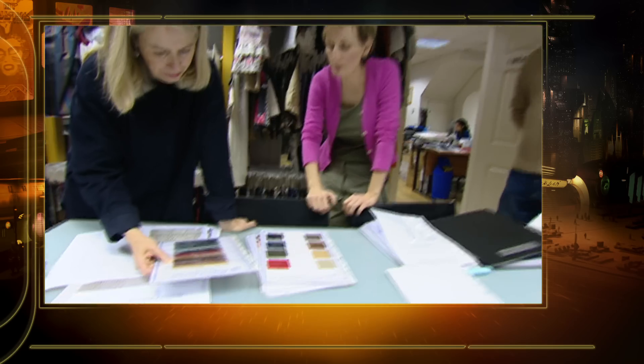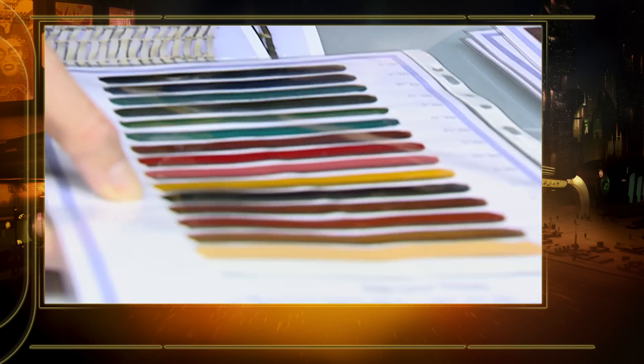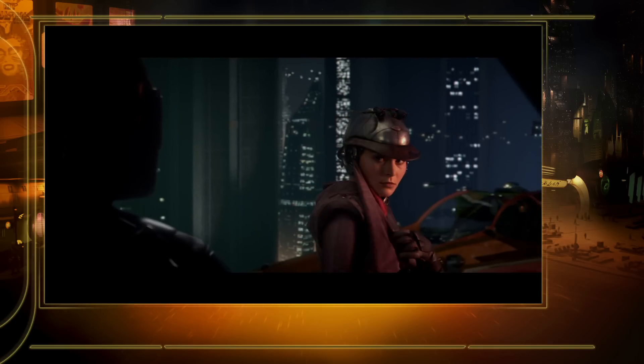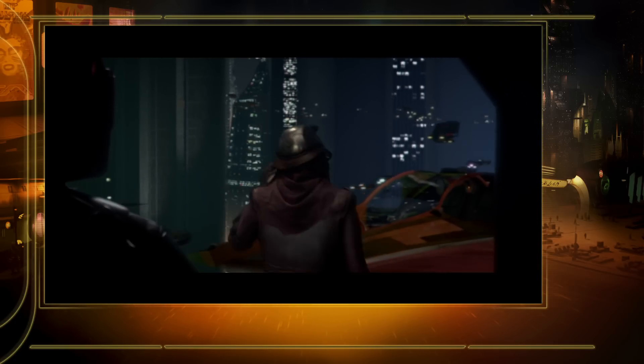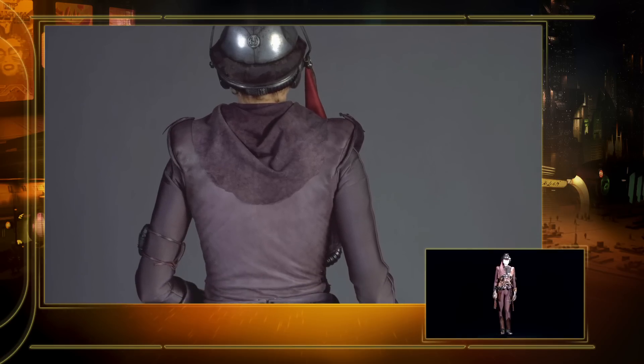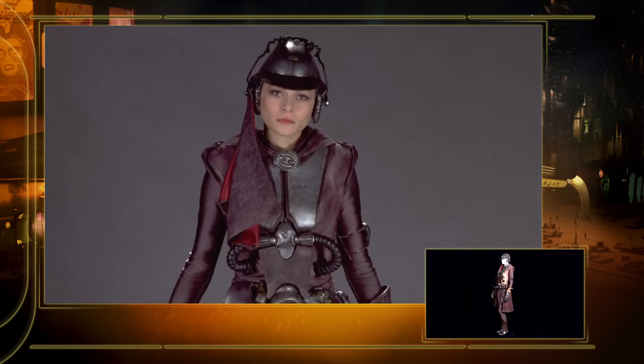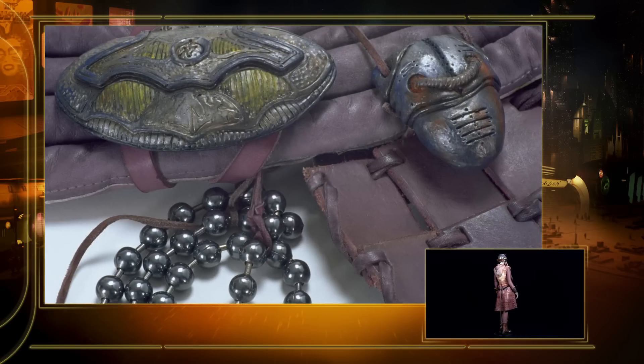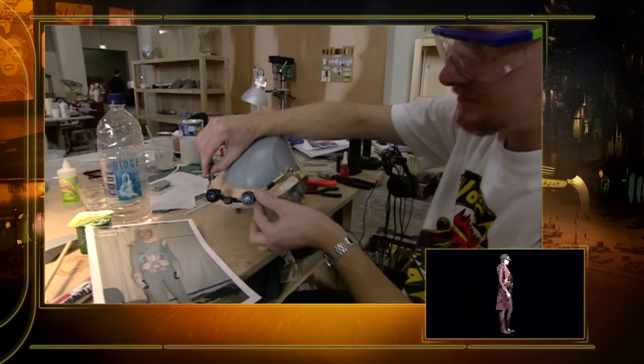We went through various different types of fabric ideas and ended up with leather. These are the only leather colours they have, so you have to choose. The colour was something that developed quite late on — the sort of lavendery lilac colour. Once the costume had been established, the costume products department were already working on making the shapes and doing moulds and prototypes for George to look at before we actually finalised. It was quite a last minute decision to use such a strong colour.